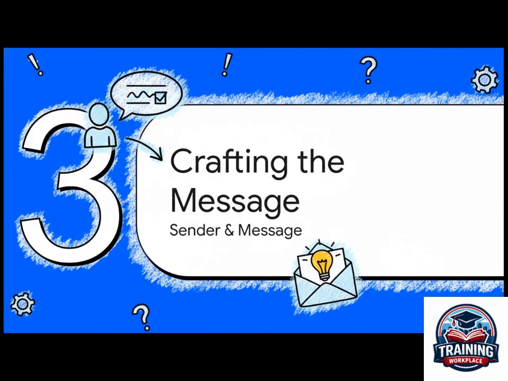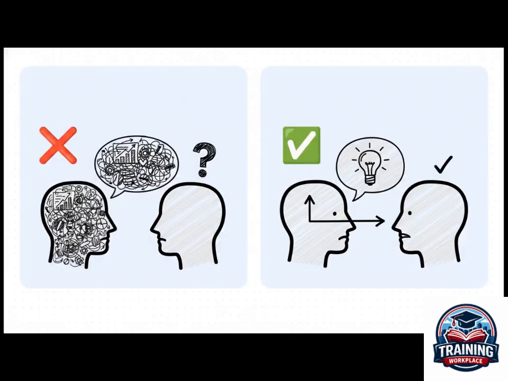Let's start right at the beginning. Everything kicks off with the person who's initiating the communication. That's the sender. And the information they are trying to get across, the message. Seriously, getting these first 2 parts right is half the battle. The single most common mistake a sender makes is something called the curse of knowledge. We just assume everyone has the same context that we do. We get so deep in our own work that we forget that other people aren't.